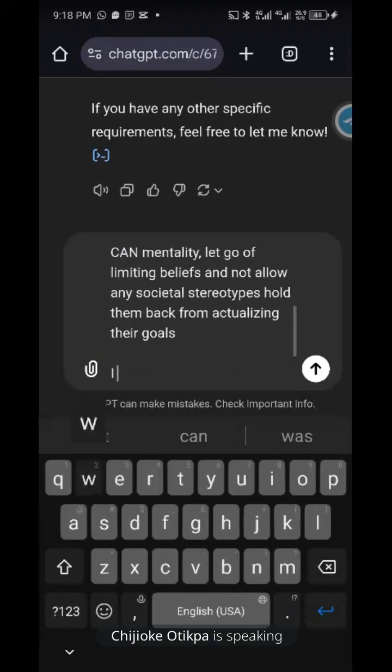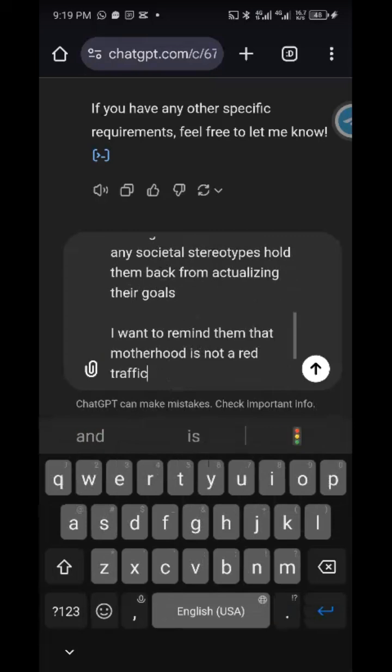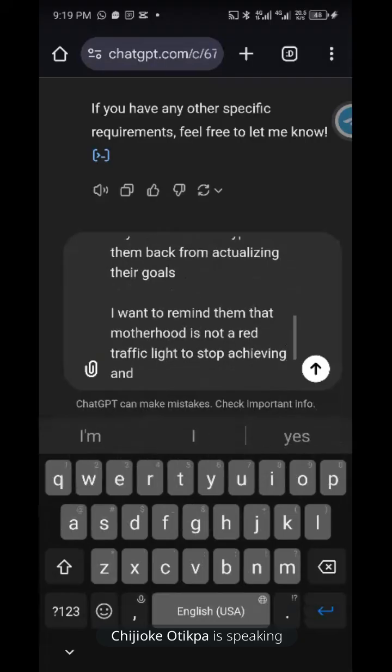I want to remind them that motherhood is not a red traffic light to stop achieving and improving on themselves.